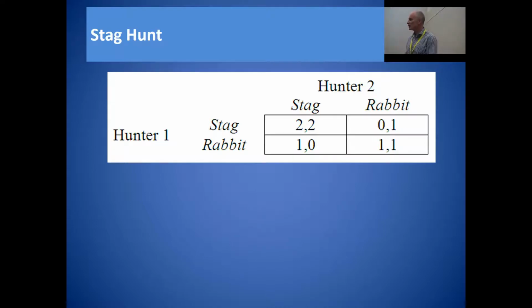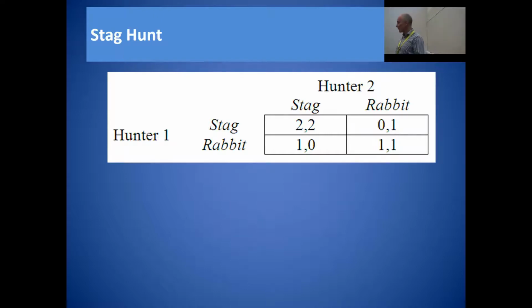So I've just used the numbers 0, 1 and 2 just to rank the outcomes in the same way as we saw previously. Both hunters get the highest payoff, get the payoff of 2, when they receive a share of the stag. But they will only have this share when both of the hunters pursue the stag. So there you go. Both hunters in that top left get the highest payoff of 2.